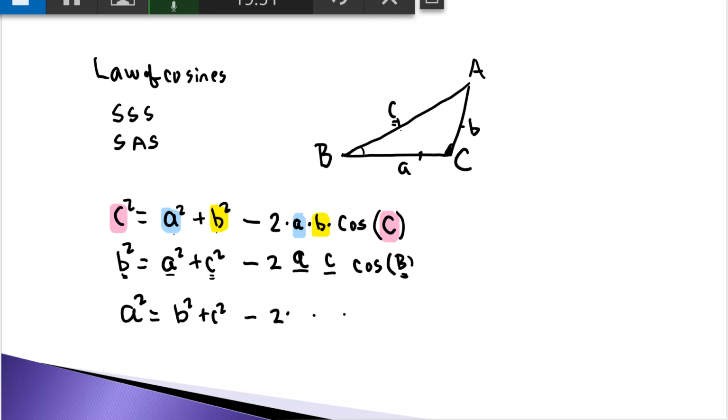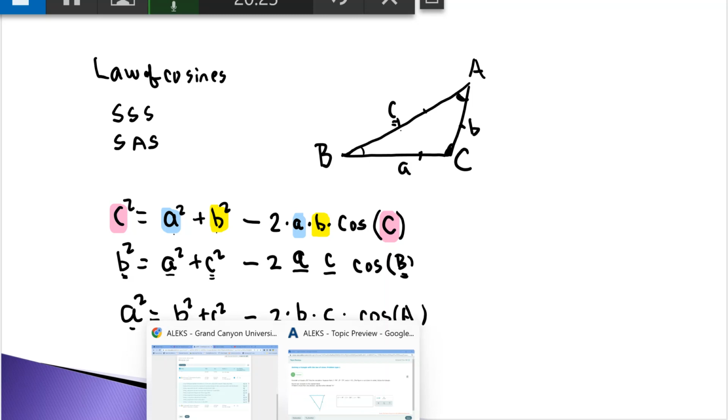And if I treated A as the hypotenuse, that means B squared plus C squared minus 2 times something times the cosine of something. The first thing would be B. That's one of the things we pretend is a side. The other one is C. That's something that we pretended was the other side. And the thing in between B and C is angle A. And to check, A and A. So those are your three versions of the law of cosines, but I strongly recommend that you just learn the pattern and then you can rewrite these however you want.